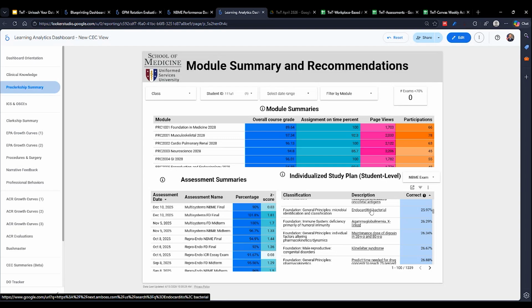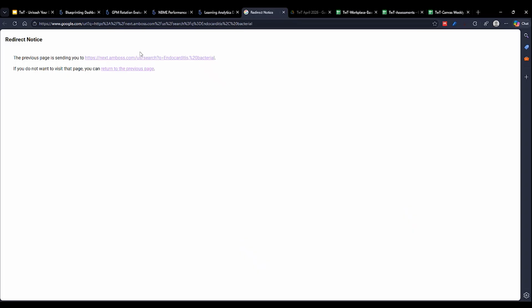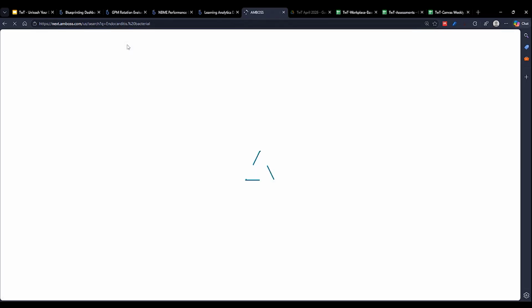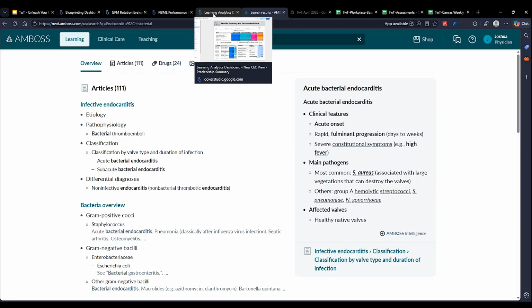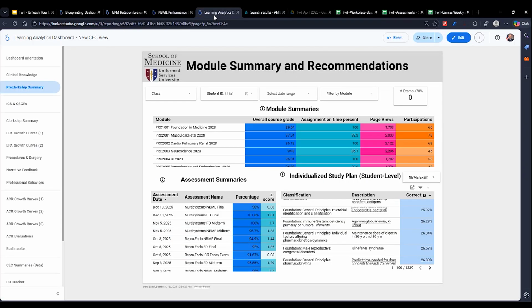If they want to go back and help fill in those knowledge gaps as part of prescriptive analytics, we can build dashboards that, under the hood, are just a Google Sheet, but contain a URL to a resource that we use here at USU. That will go out and search for content, in this case AMBOSS, one of the resources that our students have, and help point them in the direction where they can fill those knowledge gaps and do assessments with bank questions.